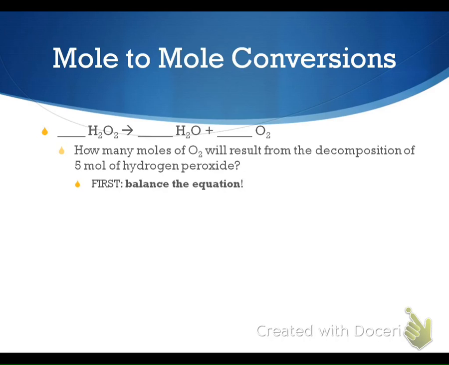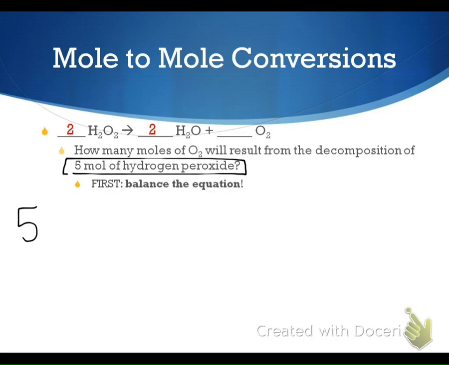So what's our balanced equation? 2, 2, 1. Good, 2, 2, 1. We want to try and figure out how many moles of oxygen will result from 5 moles of hydrogen peroxide. The first step in our T-chart is to just write what we know. What do we know from this problem? When we write what we know, we go straight from the problem. 5 moles. So we know 5 moles of hydrogen peroxide. We don't look at the chemical reaction until our mole ratio step.